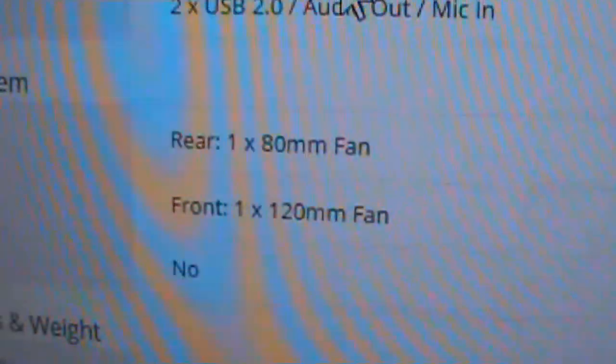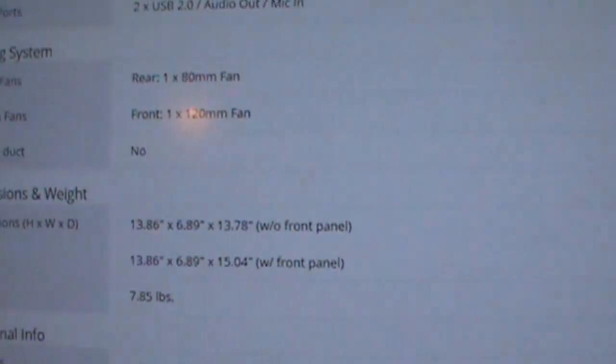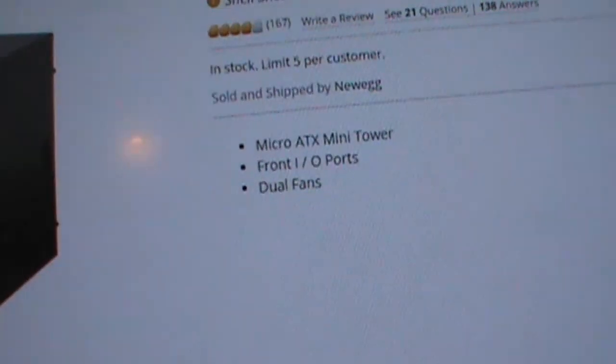Specifications. You have an 80mm fan in the back, so hopefully you don't hear the RPMs. It's either not going to have good cooling, or it's going to be whiny or something like that. There is a 120 in the front though, but how does it get any air? Little thing on the side. There's little vents on the side, but that's about it.